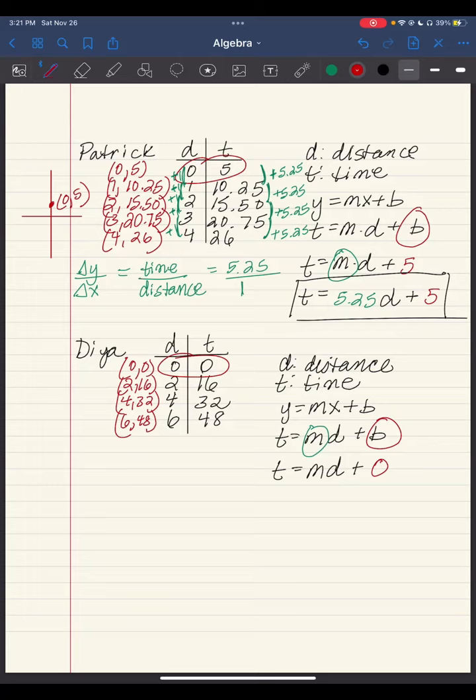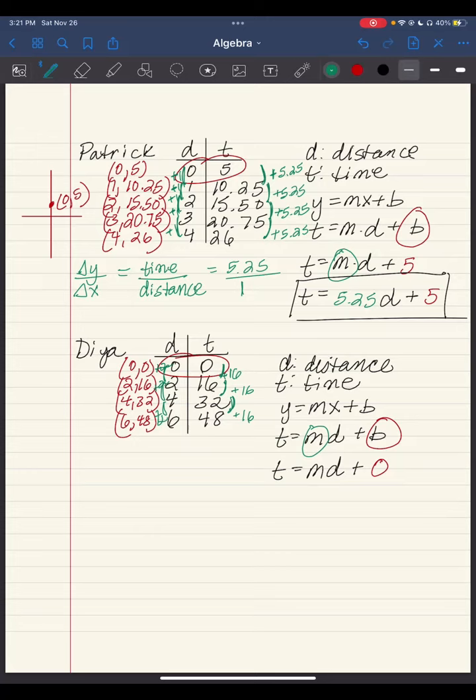But what's happening here when you look at the change going from here to here, from here to here? What's going on here? And also, in the distance column, it's a little bit different from before, since she only clocks every 2 miles, this is going up by 2 miles every time. Right? 0 to 2, 2 to 4, 4 to 6, that's a change of 2. And then what about this time? Well, we're going up by 16 plus 16 plus another 16 plus another 16. Is she running 16-minute miles? Well, let's take a look.